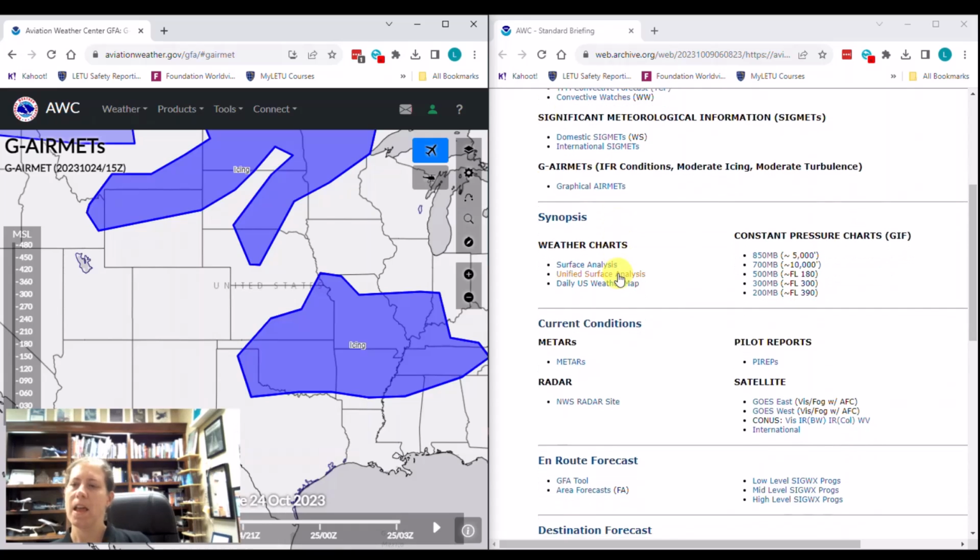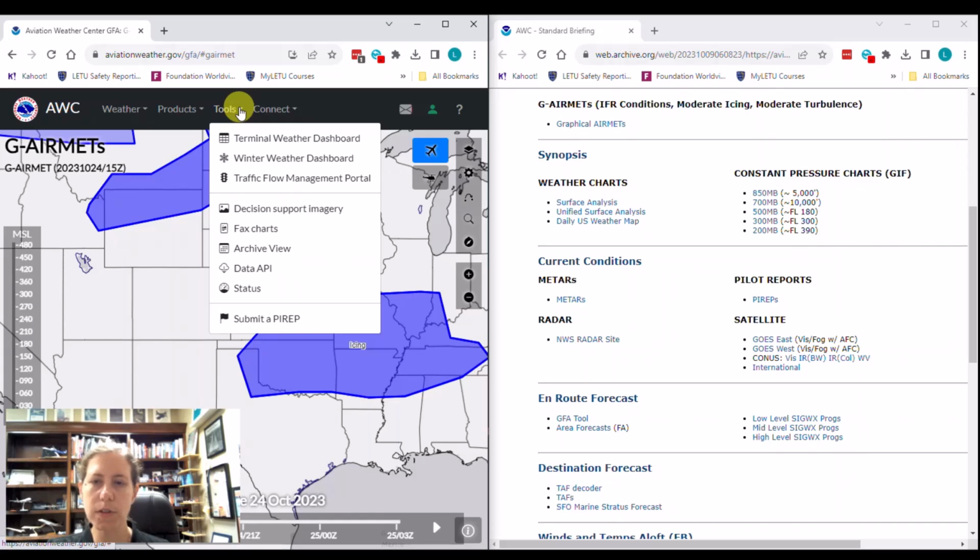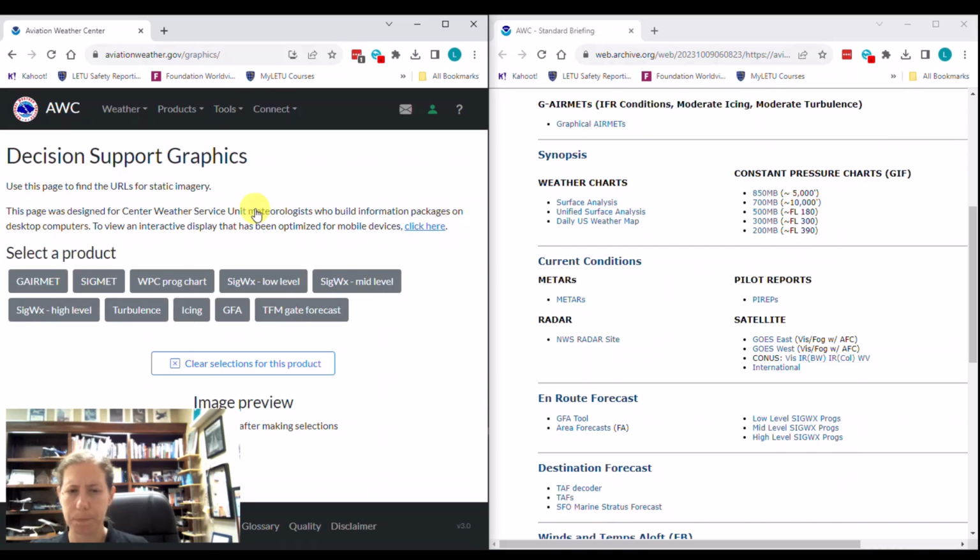Okay. Next part of the standard weather briefing is your weather charts, constant pressure charts. Okay. So the best way I found to go into this is to go into tools. And then you can go to decision support imagery and you can actually generate graphic AIRMETs and segment charts at this location.